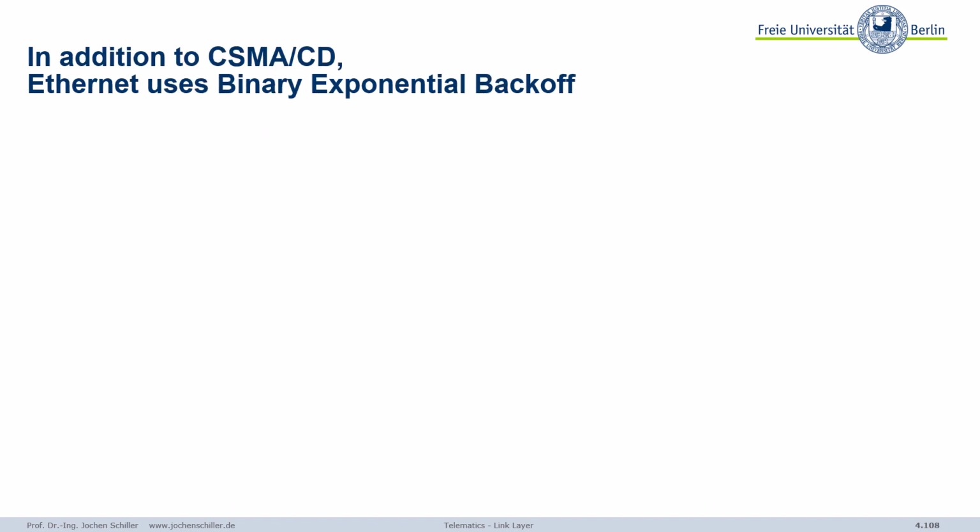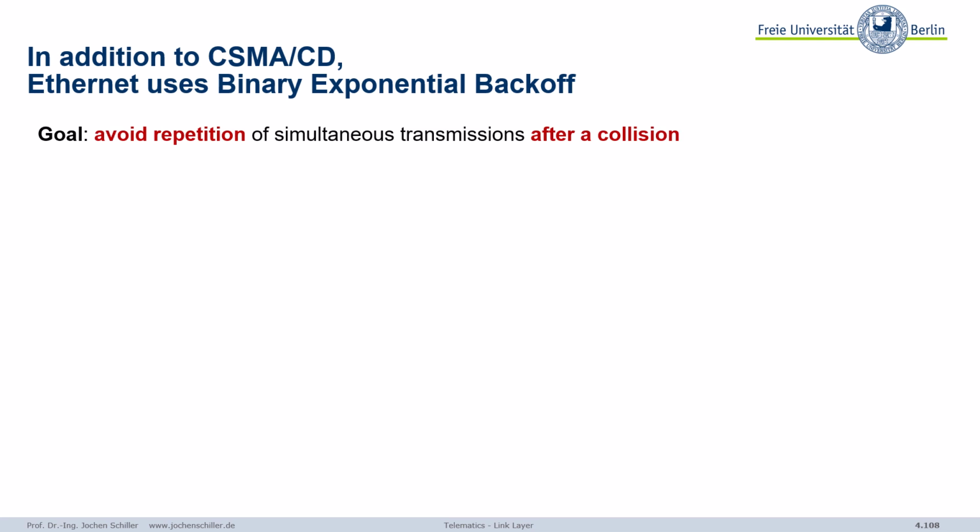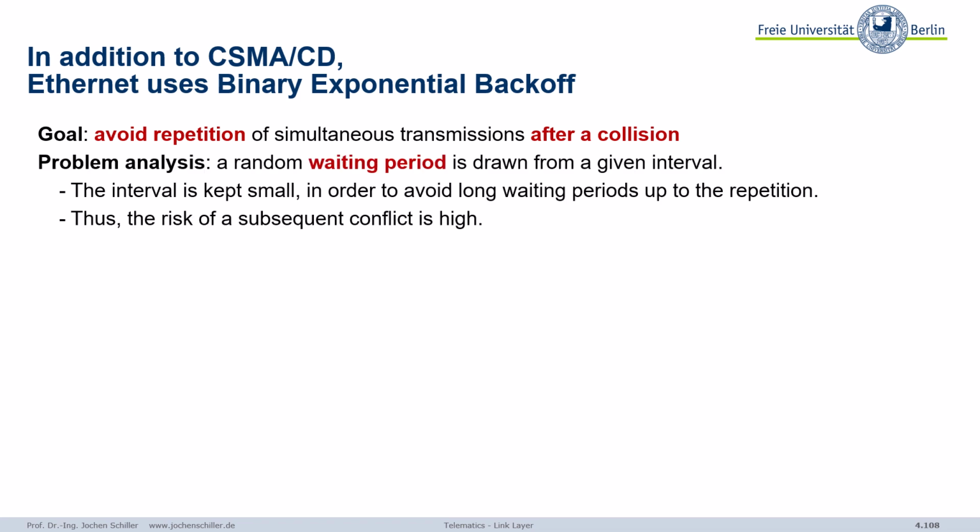So, what happens after a collision? The problem is that if you send a jamming signal and several stations noticed there was a collision, I wanted to send something, or I was already sending something, that's the point, then, okay, how long do we wait? And the point is, we have to use a random waiting period. Why random? If you do not use a random period, then all the stations try to send at the same time again, and we have a collision again. So random, that's the first thing.